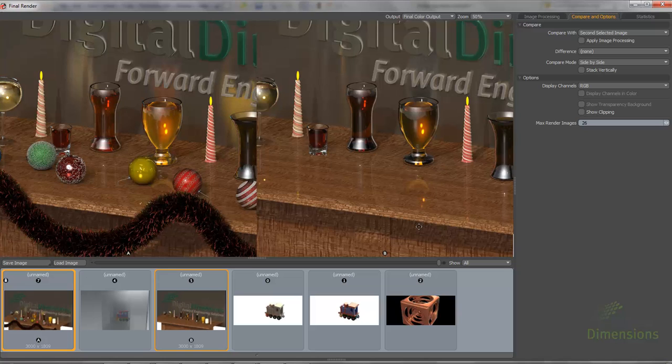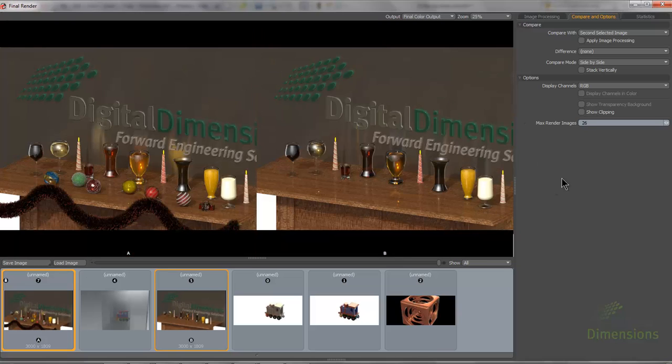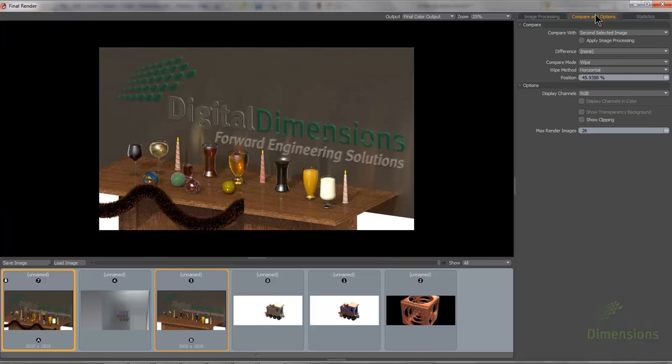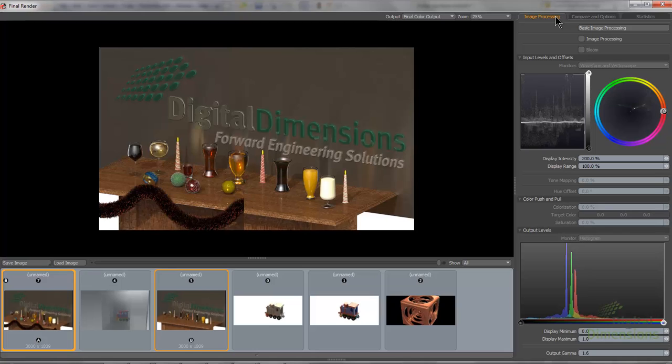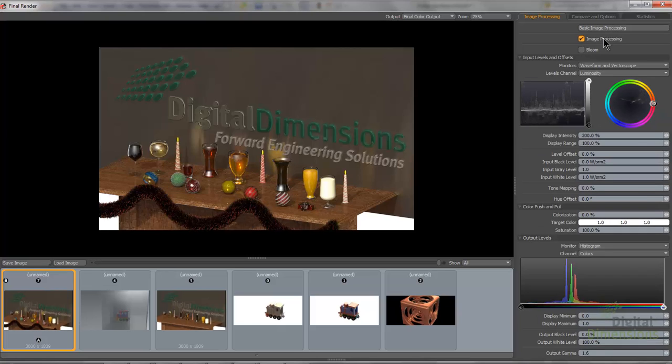And aside from comparing one rendering to another, as I zoom out here, I would mention to you that instead of comparing multiple renderings, we may want to process the current rendering. So in order to do that, when you go to your Image Processing tab, you can select which render to make adjustments to. And now new to SolidWorks 2013, we can apply some image processing to it, which will enable us to do some color correction on it.